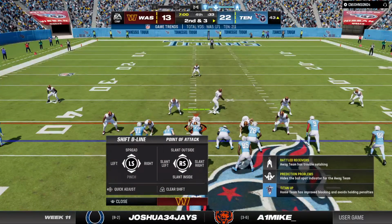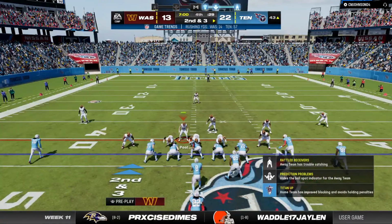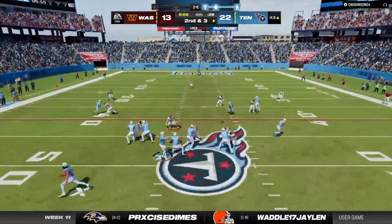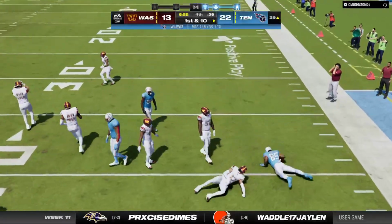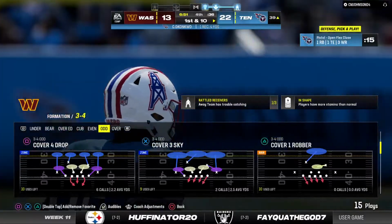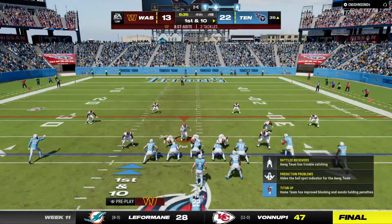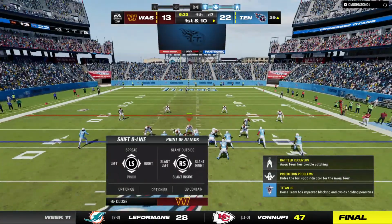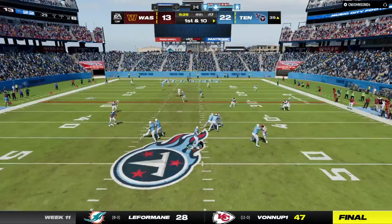From the 43, it's 2nd and 3. Now Levis. Throw to the right, caught by a Cockrell. 4 yards the pickup, first down. That was a route run, not just with dexterity, but with intelligence. Found the hole in the zone, made sure the quarterback saw him, and was able to make the sure catch and flip the down marker back to 1.